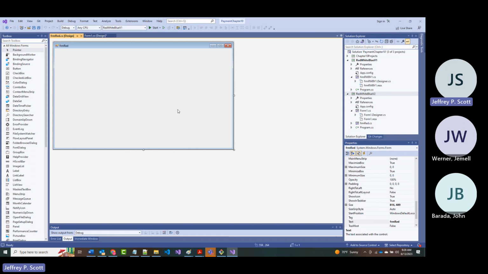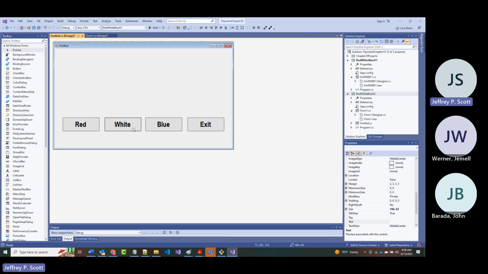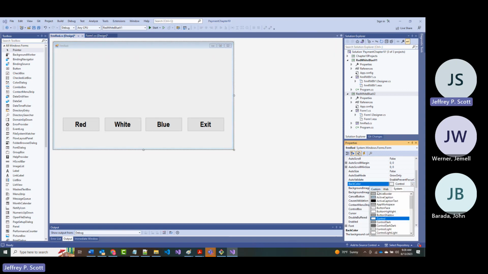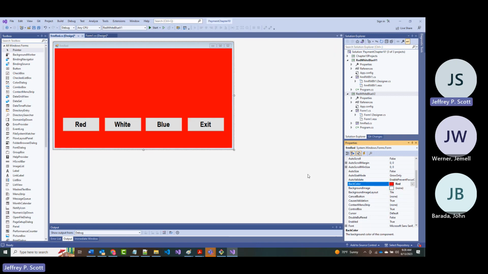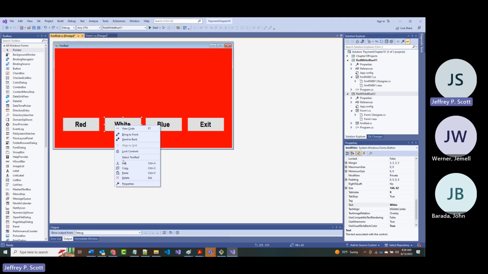So I'm going to come in here and paste that in. So I now have these buttons again. But I'm going to immediately make the background color of the form red. So that is red. That's the first thing. And I'll change the text up here so it says red form. Now, this isn't going to work until we put some code in here, but that's okay. So for the form itself, let's go to text and we'll just put red form. You can probably guess what we're going to do here. Lock this into place.